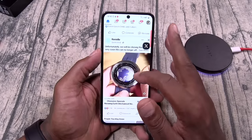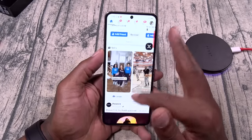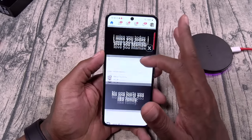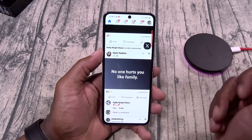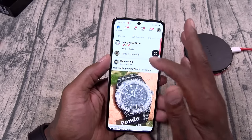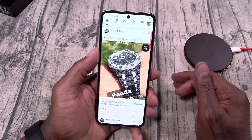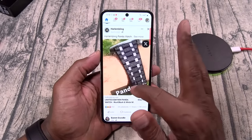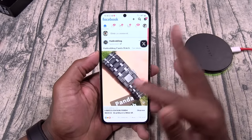Okay, it seems like I only have a few friends, because every time I log on to Facebook, I get the same post. Well, I actually only log on to Facebook when I'm doing these RDA tests. No one hurt you like family. That's deep. That's a little deep. Harlem Bling. All right, shout out to Harlem Bling. They want me to shoot a video for them. I'm still contemplating on it.